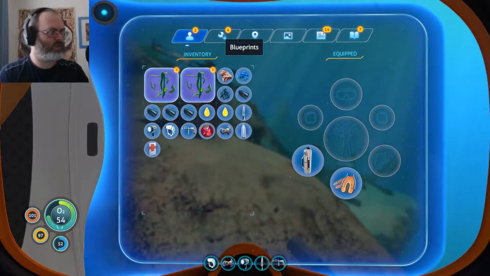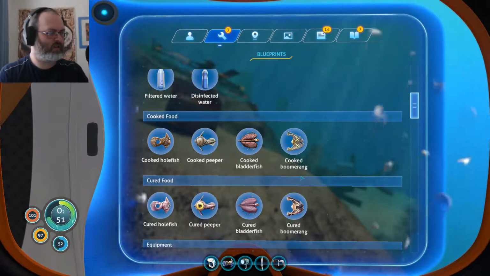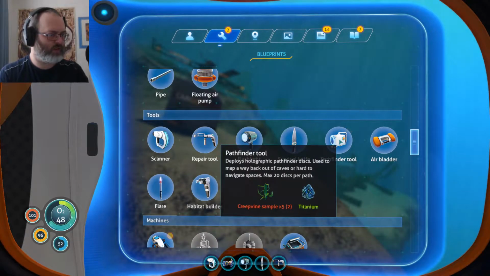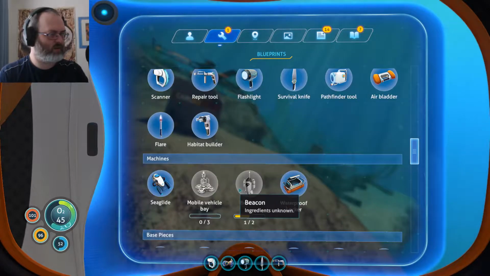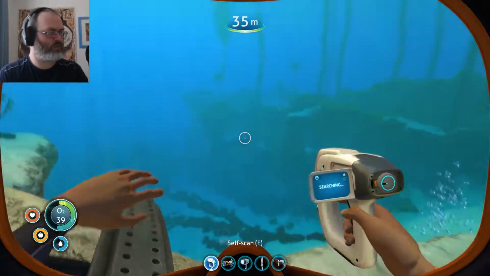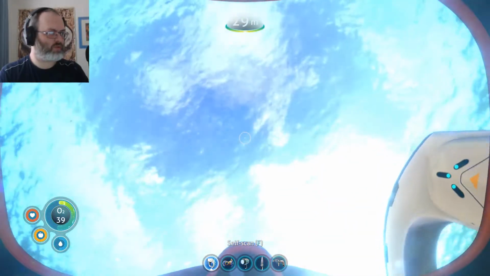Okay, let's see, what do we need to make the sea glide? Sea glide, sea glide, sea glide. Pathfinder tool, creep vine, sample 5 of them, and some titanium. The sea glide we need: battery and some copper wire. Okay, so we need to find some copper, but we'll take some more creep vine samples.